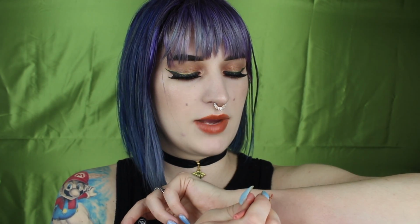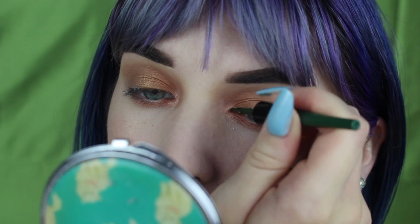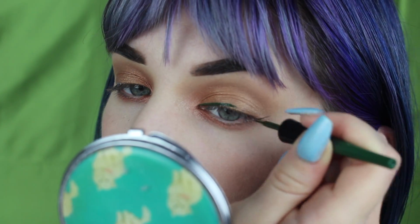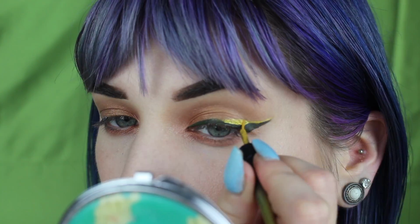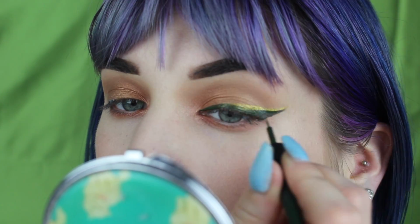They feel different than the liners that we got in the Gothographic collection. There's Winged and Wild. They last a pretty long time. The formula is really smooth and easy to work with. That one here is Gilded Wings, and here is You Are My Wingman. It's just a nice peachy color. I think the colors are really cute. These are the worst swatches ever. You can't even see them. But on my eyes, I just took that green one and laid down my wing, and then I took that gold one and kind of popped that over top, just trying to make a cute little graphic liner type situation.